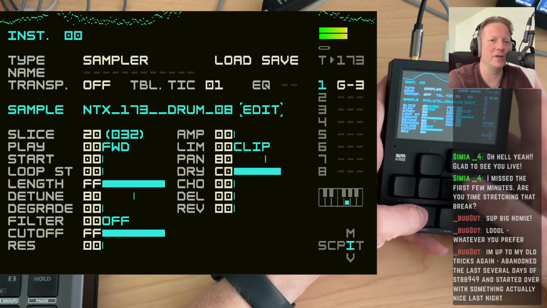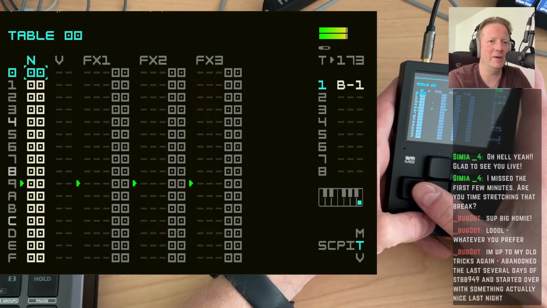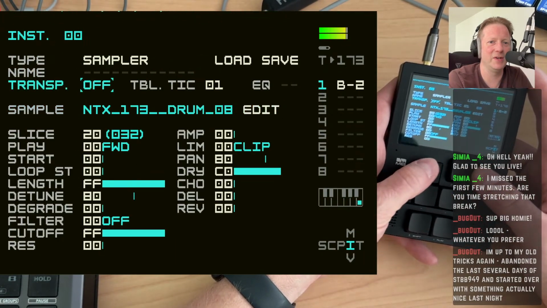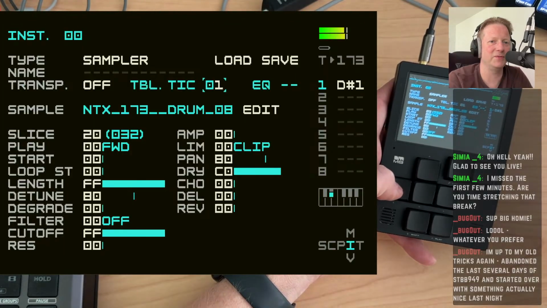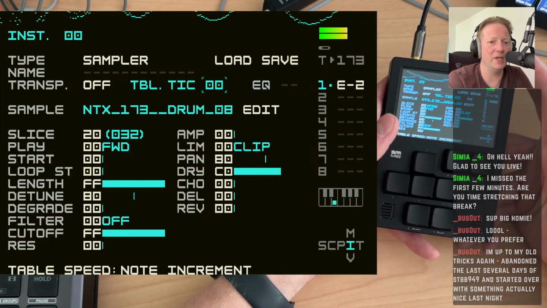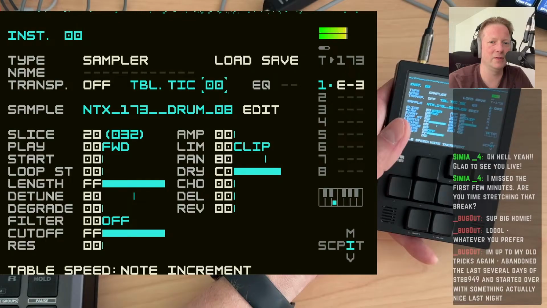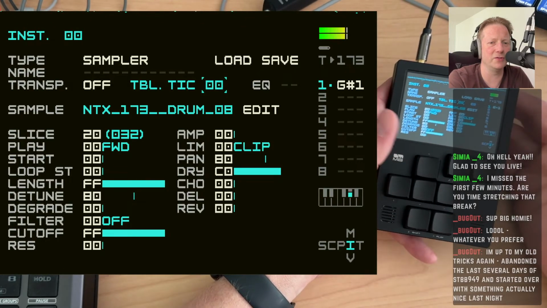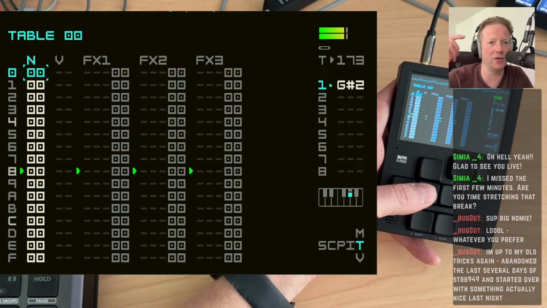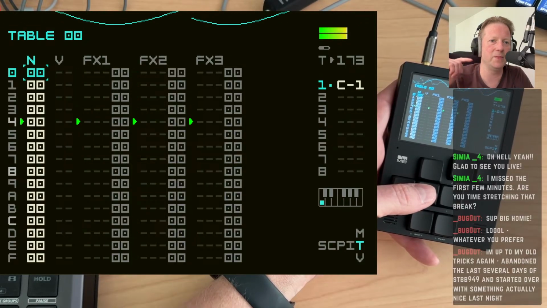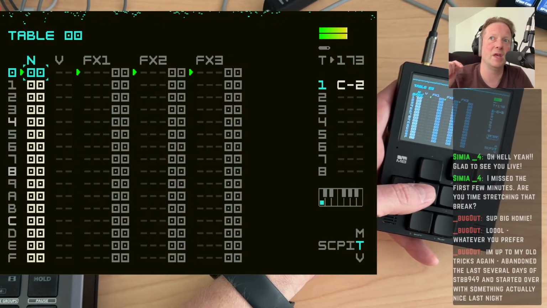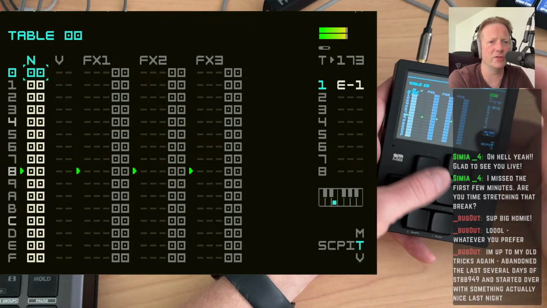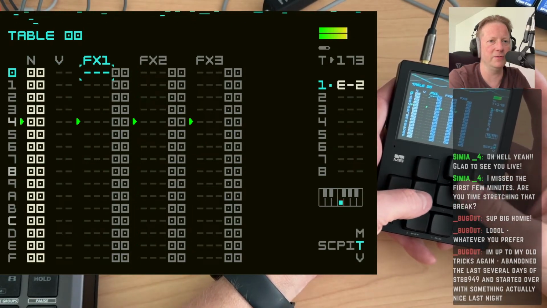All right. From here, I've done some kind of crazy table hop stuff in the past to get fun things happening. So first of all, I'm going to set the note increment, or table tick, to 0, so it's just going to go every note trigger instead, and it will scrub through. Actually, we'll do the re-triggers here. Maybe I'll reprogram it differently.